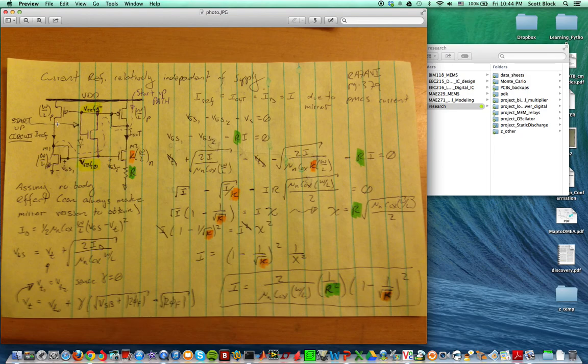So anyways, what's happening is that you're using this resistor and this cell here to basically set a current that's relatively independent of supply, to a point. And the way that you solve for that is you have a voltage rise of VGS here, you have a voltage drop of VGS, and another voltage drop here due to the current going through the resistor. And basically you fill in for saturation and current there, and you solve for I.